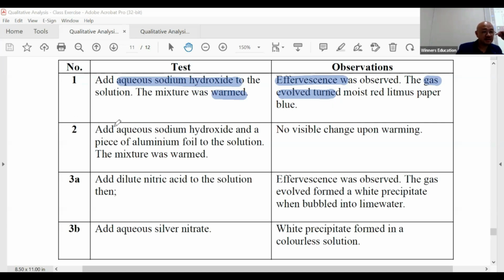Because before I start, I get ready all my apparatus on the table, and I already know what I'm going to do because I read the question. How I read? See, add sodium hydroxide. I haven't touched anything. I read the question first, right? And they ask me to warm. Do you realize these 2 keywords are the keywords belonging to the test for what? Someone. Add sodium hydroxide, you warm. You're testing for what? Test for ammonium ion.